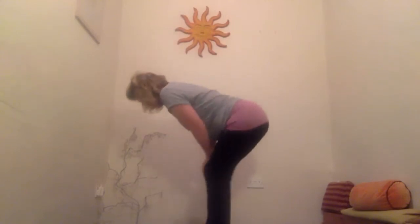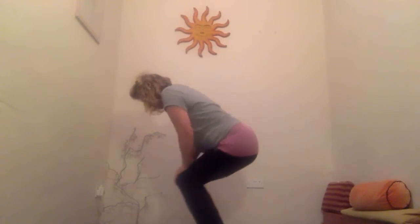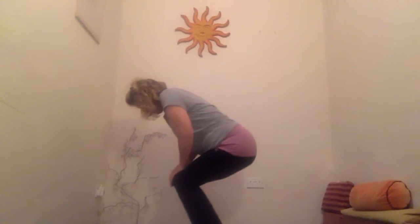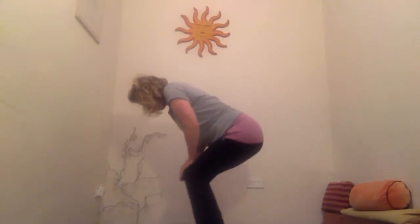Good. And then our knees, just bring our knees together. Feet together, knees together, and just open the knees in a circle. So you're getting an ankle rotation as well as the knee rotation. And the other way. And then have a little squat, just feeling these bend and flex.